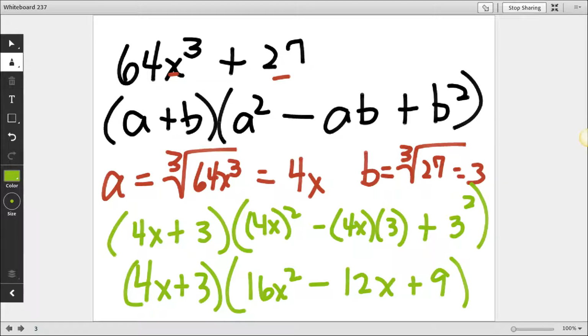And here's kind of the rules for these things. This second thing is always a trinomial that will never factor. This first thing could be a factor that will factor again. So you have to watch that first factor. Second factor, never have to worry about it. It's always just going to be part of the answer.